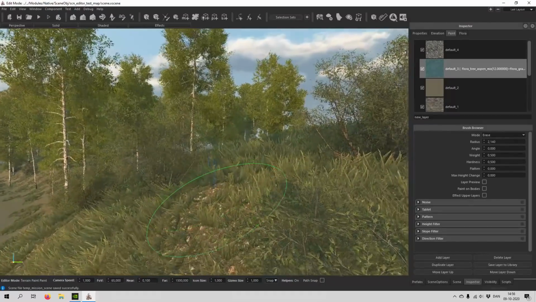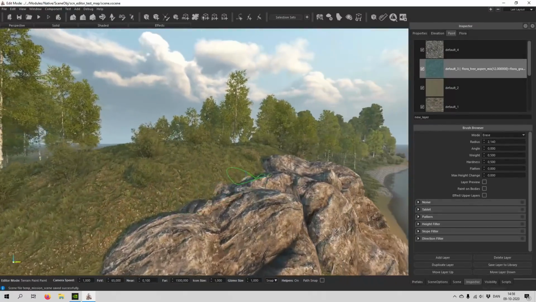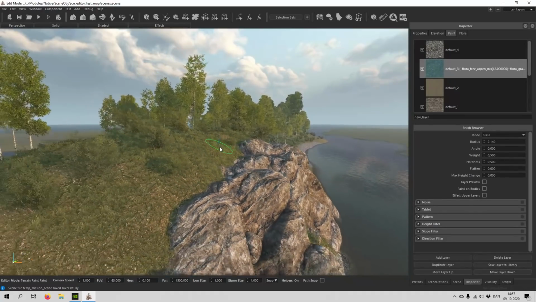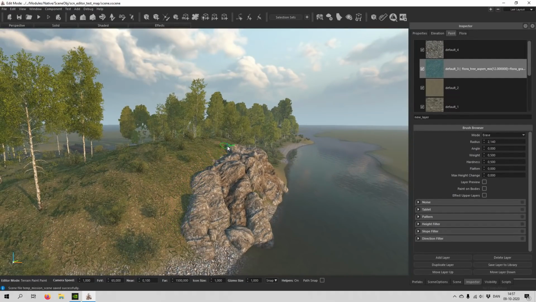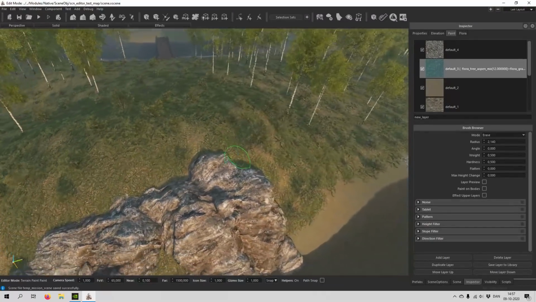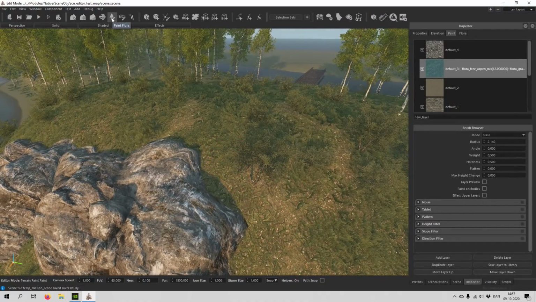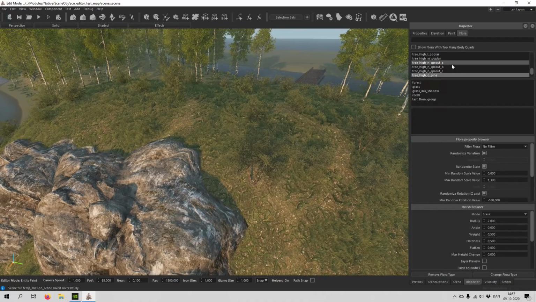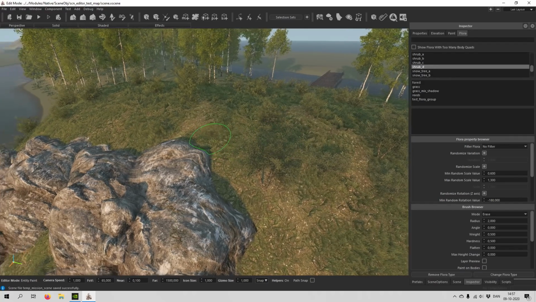Now let's say we actually like these bushes and we want them to sort of cover the top transition from rock to terrain. So we go inside the paint flora and we try to find whatever bush we want.